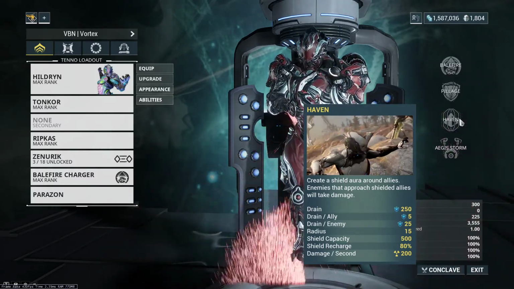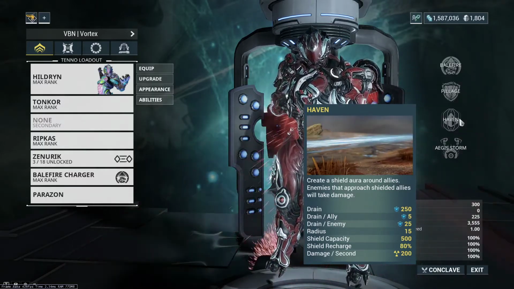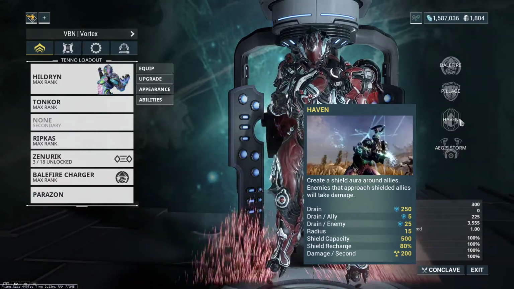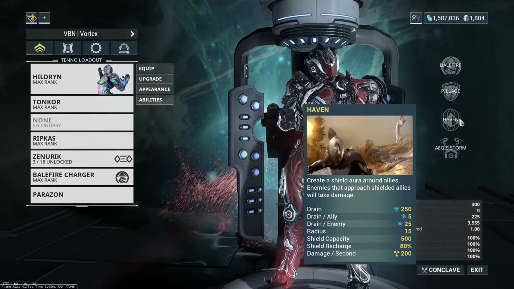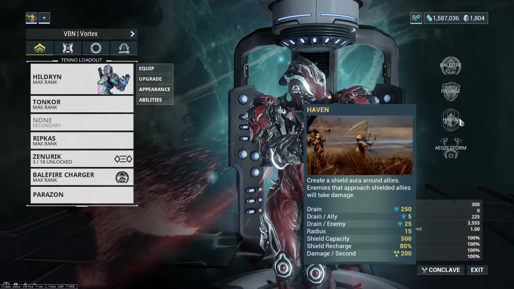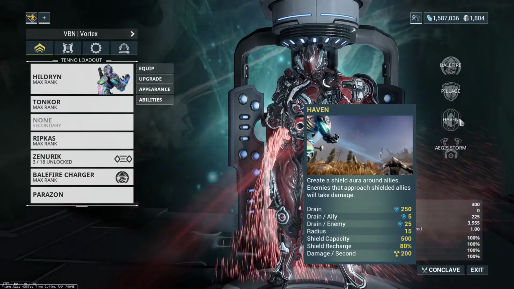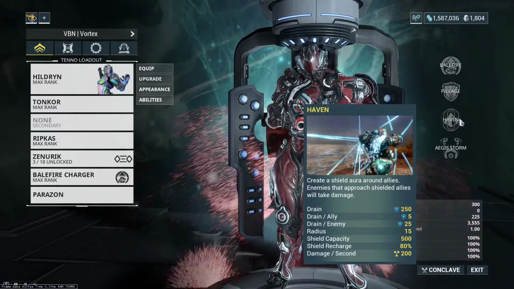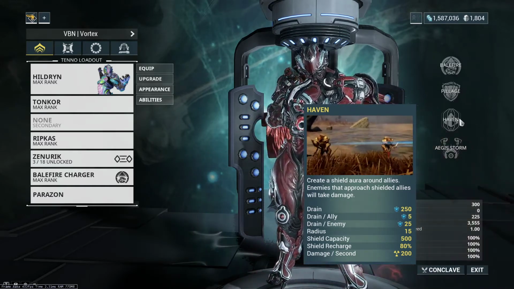However, if we scale the radius of Haven to affect allies, it will also affect the range that we're affecting enemies. That means more enemies and more energy drain per second. So big radius builds, big range builds are going to have a really hard time on ability strength, especially if you don't have any powerful arcanes to sort of back you up, or if you're using shield restoring weapons or Rakta Dark Dagger, stuff like that.